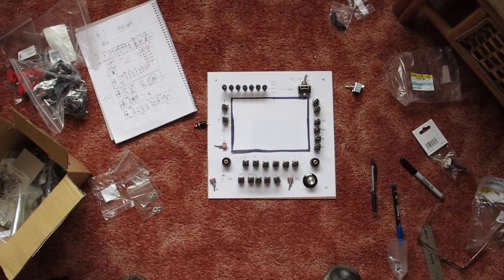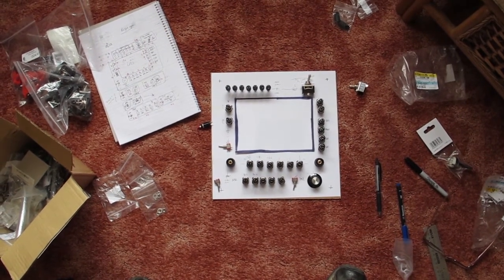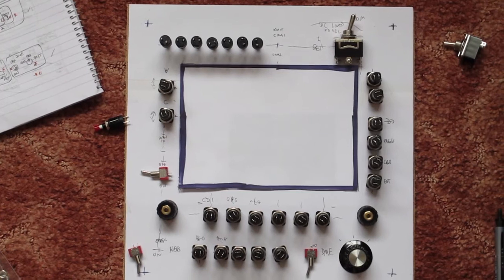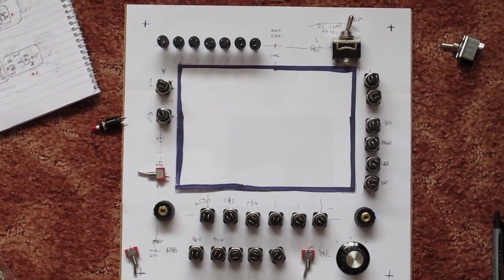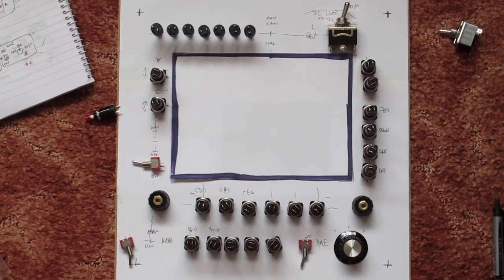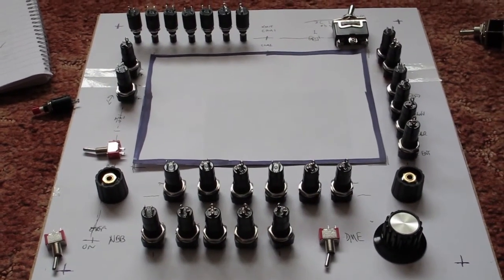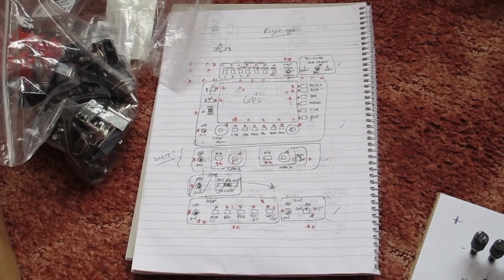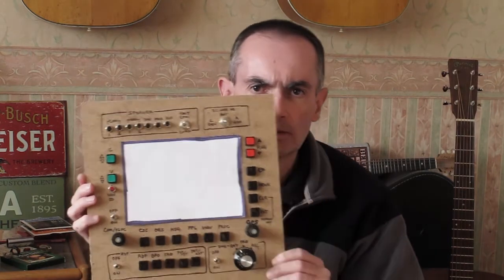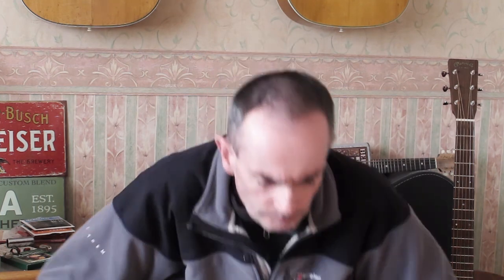Here we've got the first attempt at laying out the GPS and comms panel. As I said, it's going to be a 30 cm square — that's roughly 30 cm square on a bit of paper at the minute, sitting on top of a piece of hardboard which I'm just about to take a drill to and mount all these bits of kit. The switches are all just laid on top. You can see it's got all the switches I'm going to use on the actual panel. So that's just a quick update — more as it happens.